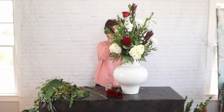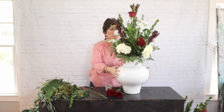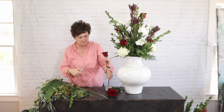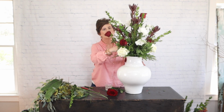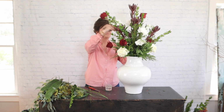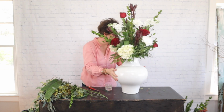So I am just placing these flowers all the way around in this container because we want flowers to be all the way around. It's going to be set on a buffet table that you would go all the way around. These roses are beautiful. All right, so I have all of my roses in my arrangement. So you can see it's pretty all the way around.